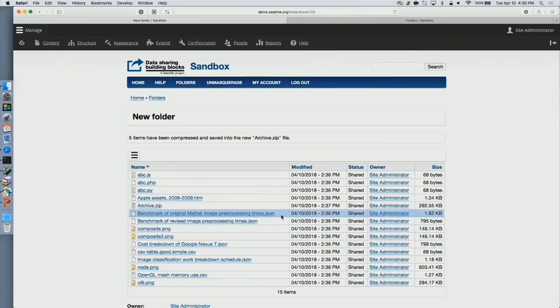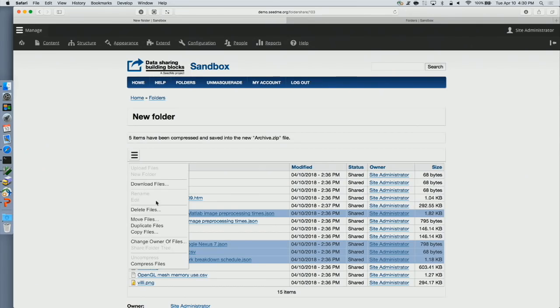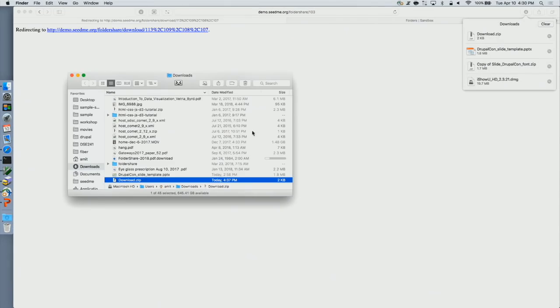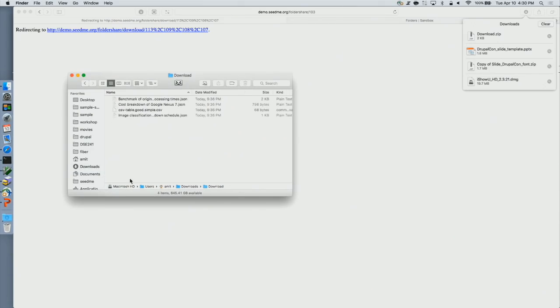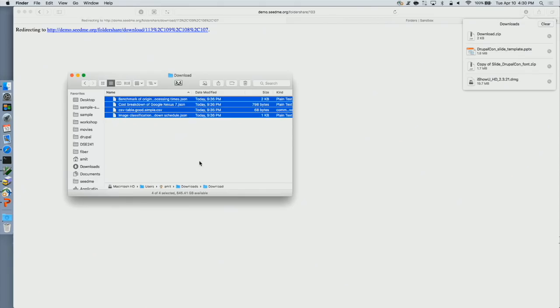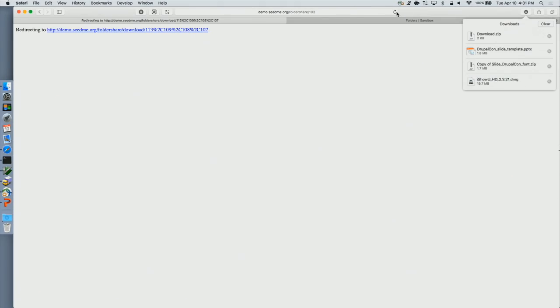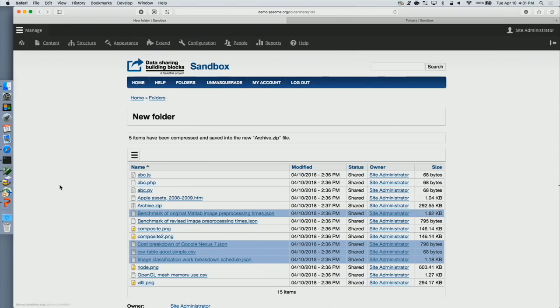And of course, if you want to download all these things together, as you would expect, it will zip and download all of them. So all that is already functional. There we go. If I just unzip that, you can see all my files are there. So nothing out of the ordinary. Okay, we have some issue with this redirect thing, getting stuck there.